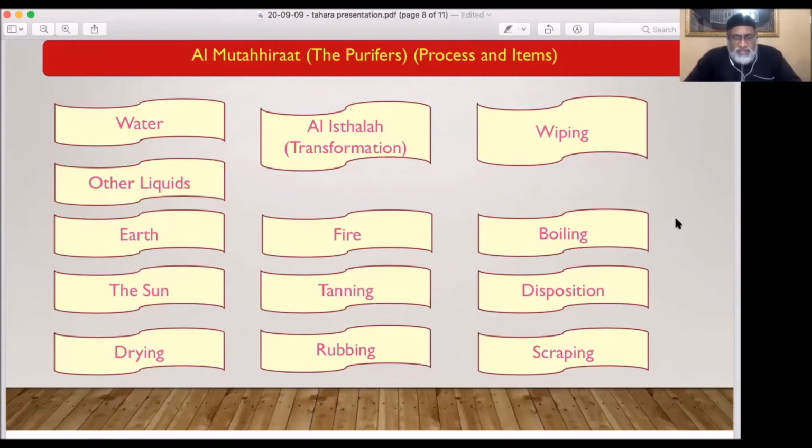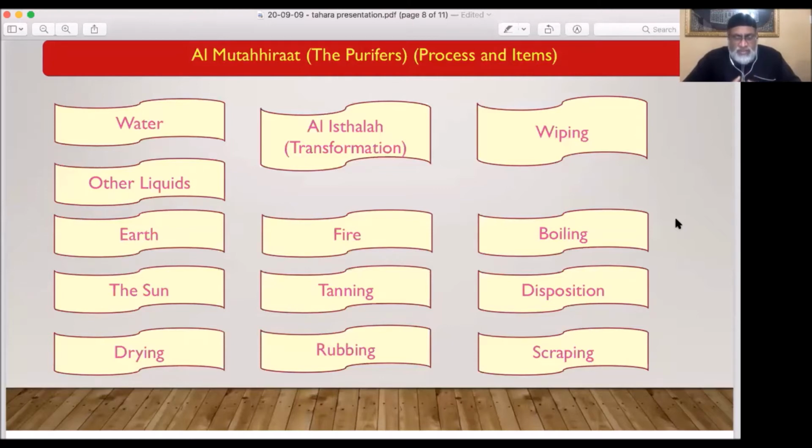Rubbing an object against another object, sometimes you would rub a piece of cloth against another and it will take away a stain. So that's another way you can clean stuff. Like I mentioned just now, we rub sand against a utensil. It can clean it. Wiping is another way. You can either wet a piece of cloth and wipe it, or you can take a rag and wipe something and clean it.